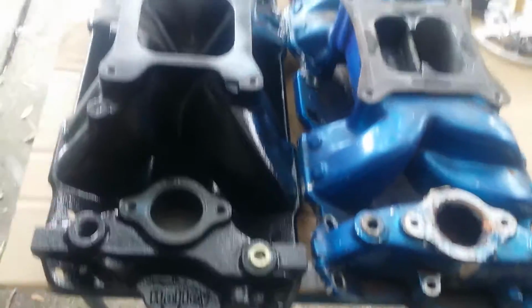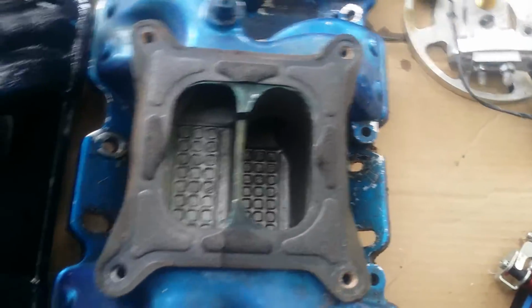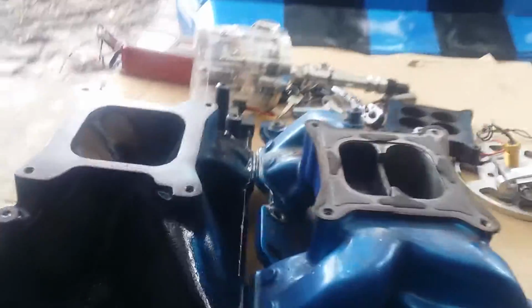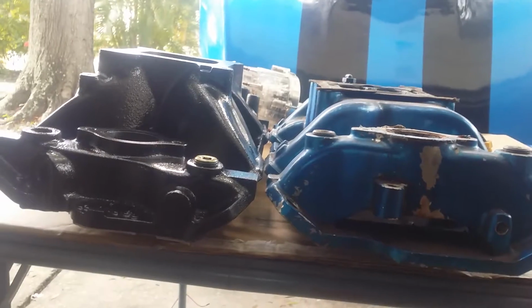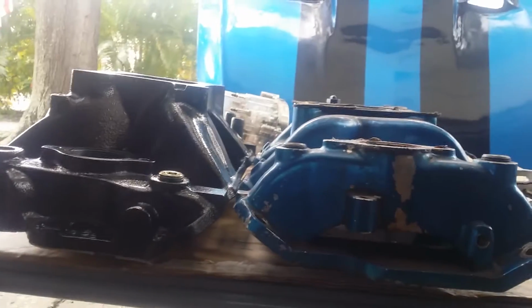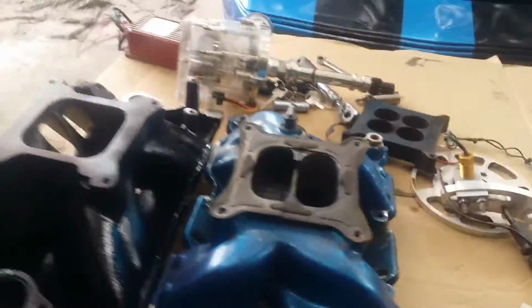So for this one, the Holley, there are big noticeable differences in the insides. There's a size difference. You can see here a noticeable size difference. They're both slanted to the front, you know, for the way the motor sits. It's probably like a half inch. When it's sitting on the block, it'll probably be closer to an inch. Now on the table.